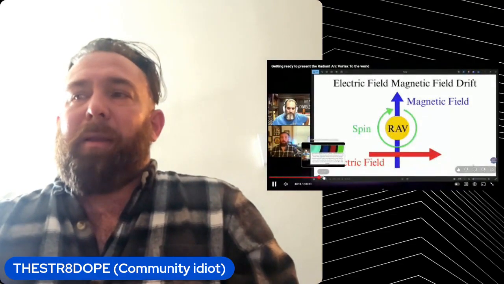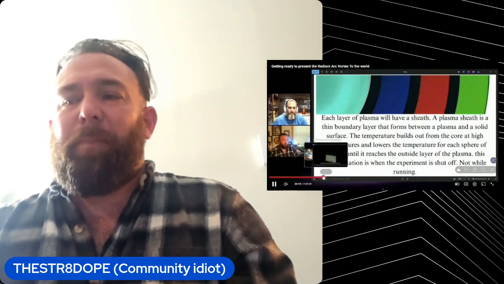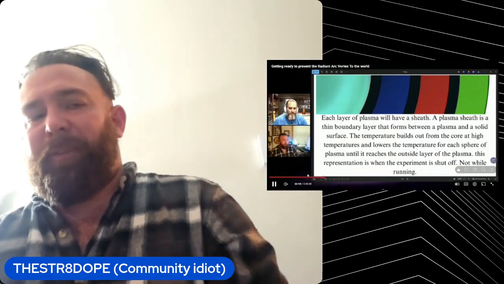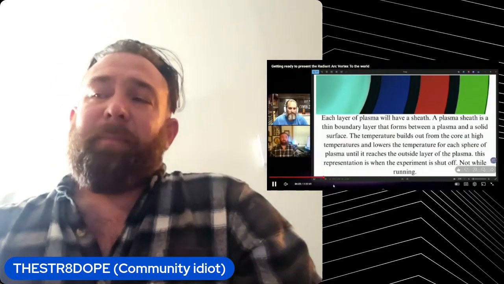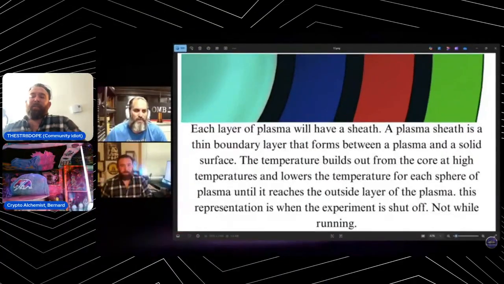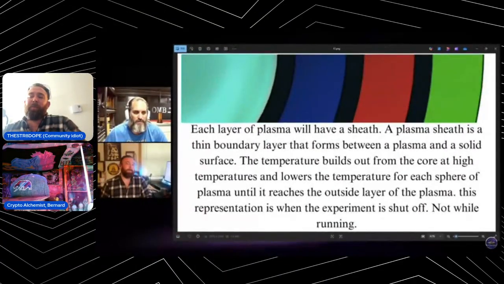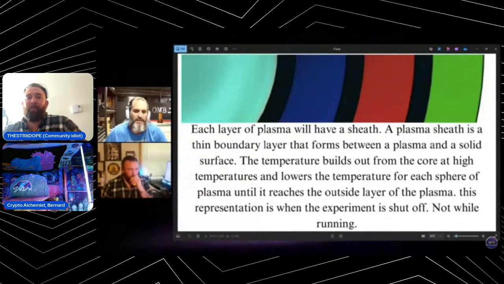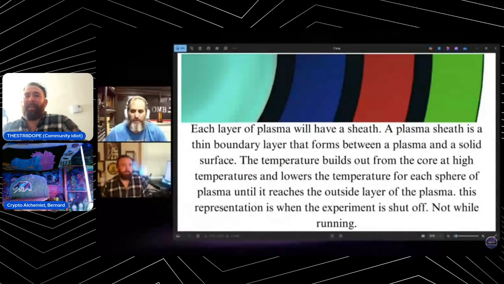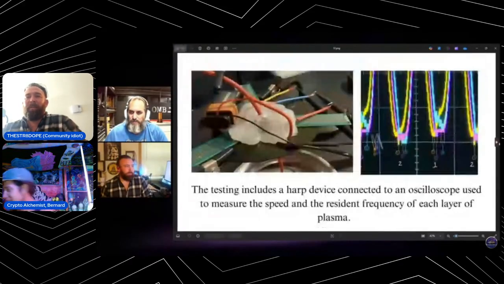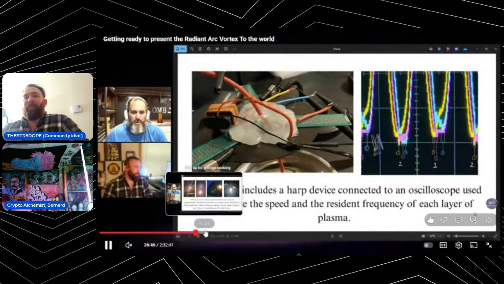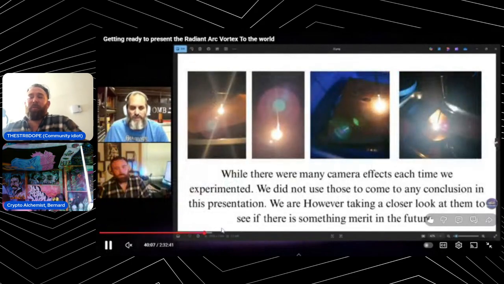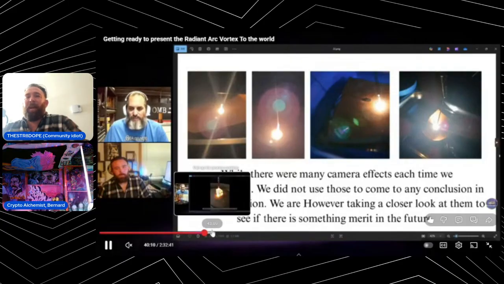Now, like I was saying before, there's certain attributes of this that could easily be exploited as is. But one of the things that is most fascinating to me is the idea of building the rotating, resonating, multi-layered, cavitating plasma orb in the middle of a piece of quartz crystal.